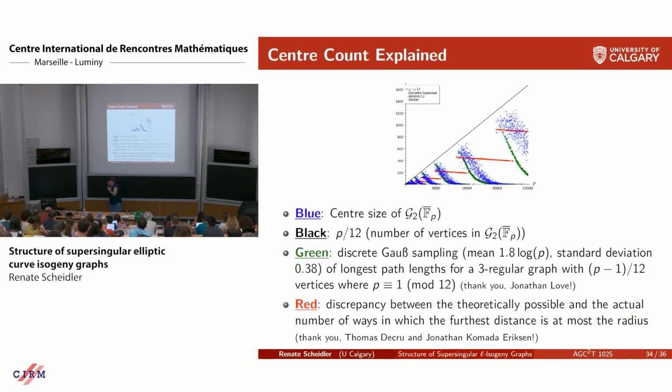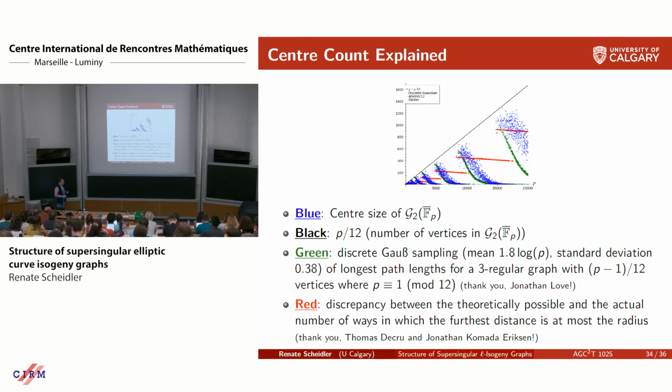So the tree models, ideally, every possible way in which you could get from the root vertex to any vertex by a path of length at most R. And you subtract from the number of vertices the actual number of vertices of the graph. And that is a measure of how likely you are to be in the center. And that's what these red curves are, or lines. They're not quite lines, but they're almost lines. Okay, so that's what you get there.